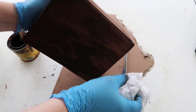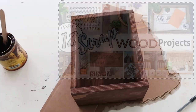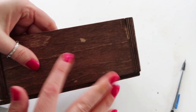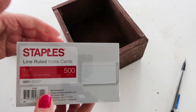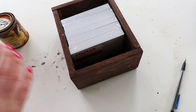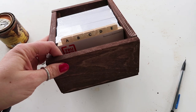After it's done I'm just going to wipe off any excess and then let it dry. This is what it looks like as it's drying — it's really pretty. I picked up some 3x5 index cards from Staples, our local office supply store. I thought I would put those in there — probably way more than will ever be used but that's okay. I also picked up some alphabetical dividers, also at Staples, and those will be my little alphabetical dividers. I think that's going to be super cute.